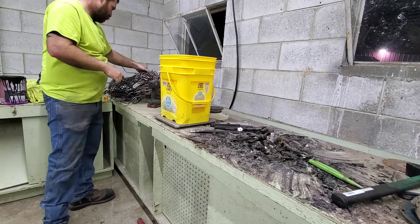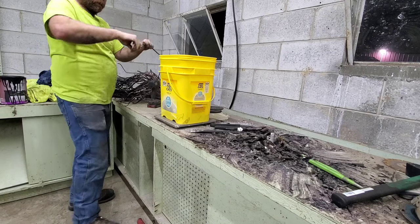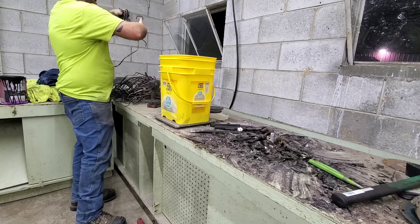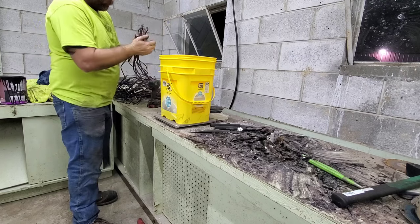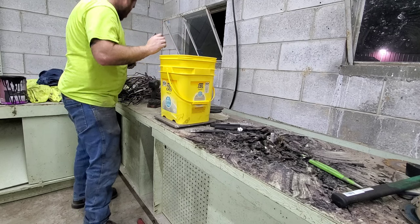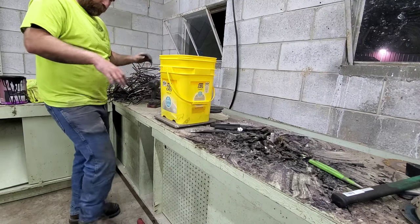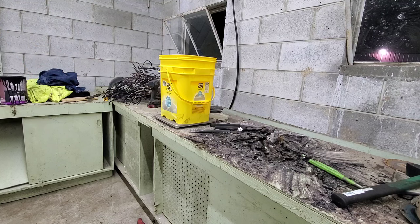So then we'll put the, I don't know if you could call this wire or what you want to call this, but it's more like solid bars. I'd love to get a motor wound with these. That'd be pretty cool. That'd probably be a pretty big one though. Well guys, I'm going to have to hold this up real small to fit it all in here. So I'm going to pause the video and then we'll carry on when we get that in there.